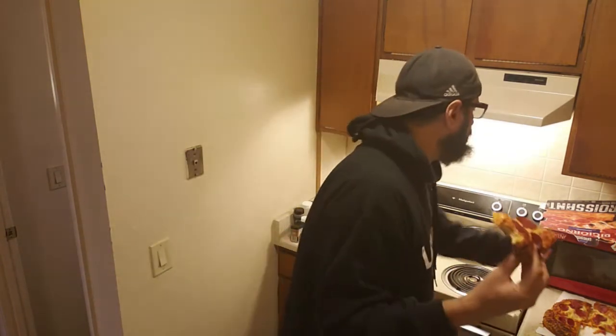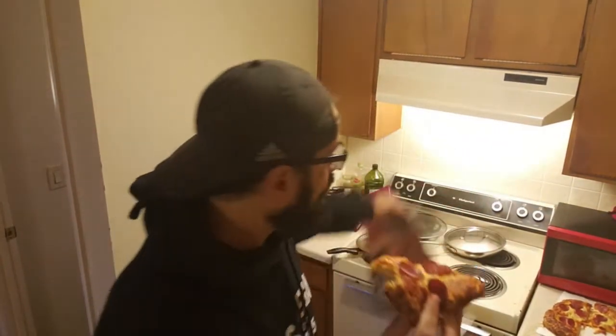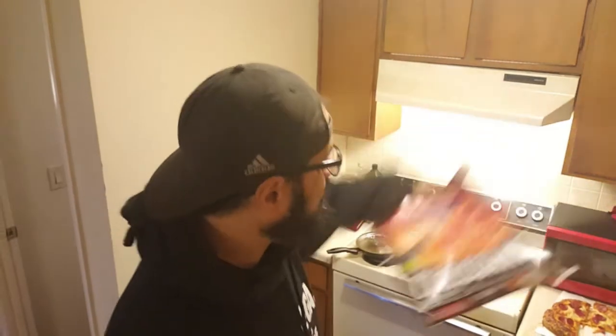Is it buttery? Not really. Is it flaky? Not really. Look how doughy that is. Well, I have to tell you something. This is the reason why I only like flatbread pizza. Maybe I'm biased, but just based on my personal opinion and my personal taste, scale of 1 to 5, I will give this... It's not that bad, you know.